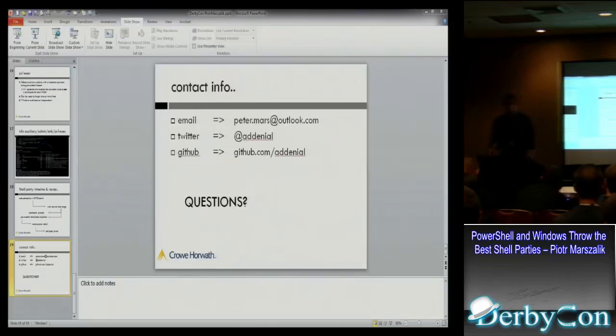All these tools I talked about, the three of them, are available on my GitHub account, so you guys are free to take them, modify them, or give me any feedback if you have any. And also, here's my contact information. You can also email me if you have any questions about it, but that's pretty much all I got. So if there are any questions, that'd be a good time for that.